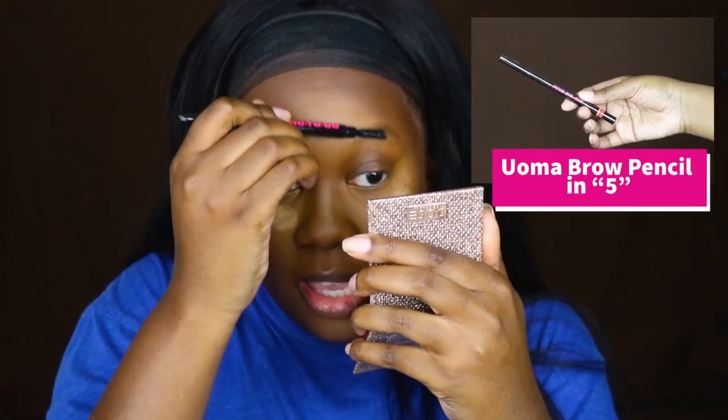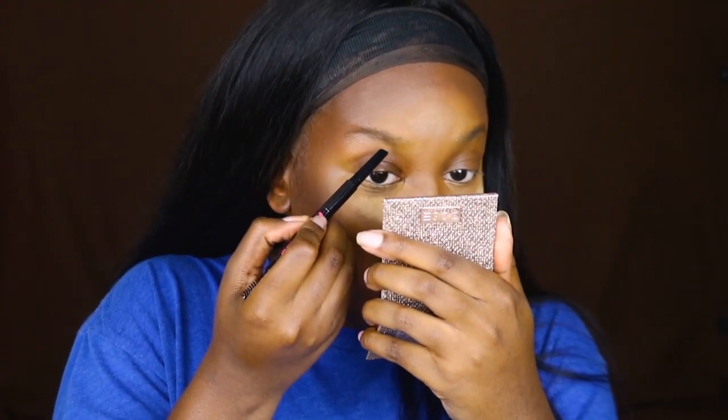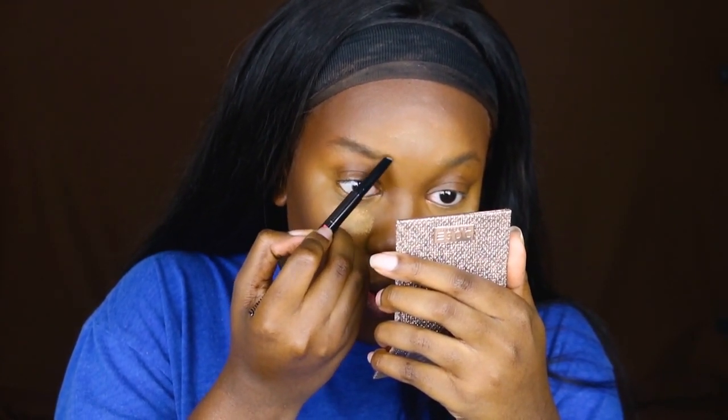This is probably one of the best brow products I've ever tried, like in life. It's just so precise with it, and it's black owned, boo. We love a black owned brand. So my eyebrows aren't done, so if they don't look perfect, it's because they look crazy, and it's not much I can do.